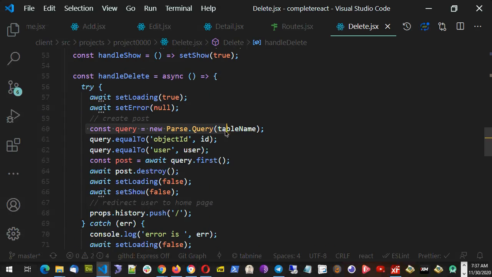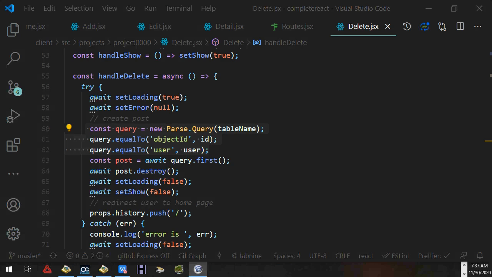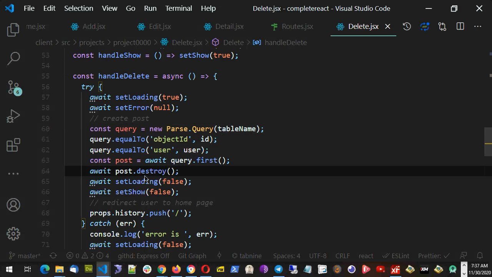So this way we delete it. We get the data for the current ID, and then we delete it. Okay, so this is how we delete it.